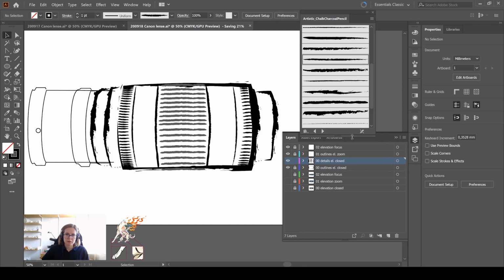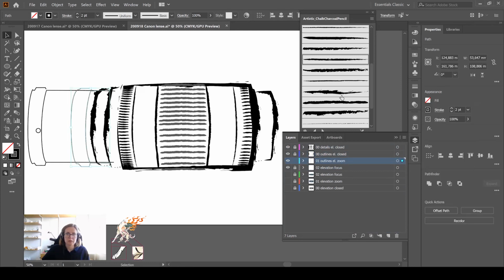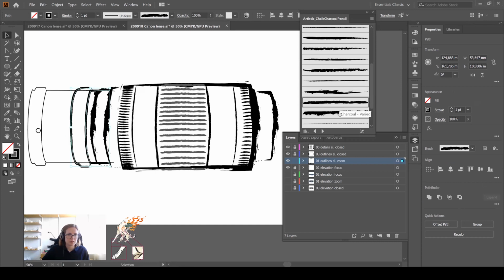So now we got the closed layer, the details and the outline sort of sorted out. I'm actually gonna move that ones below, so it's gonna look better. So let's go into the zoom one. Just go for it.